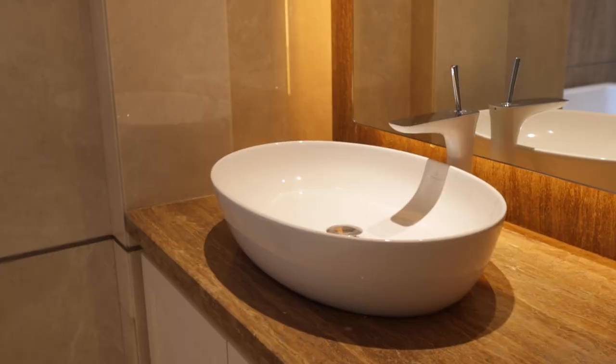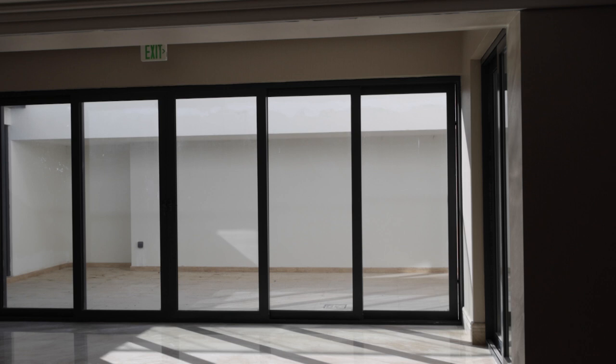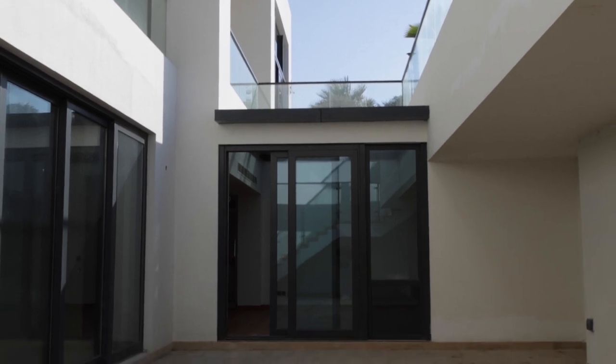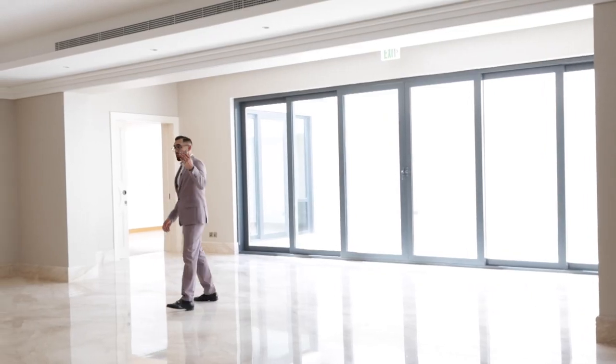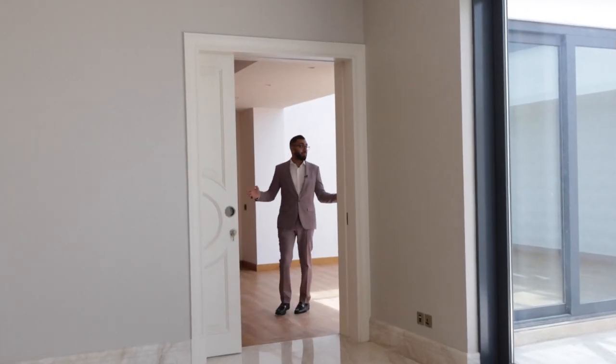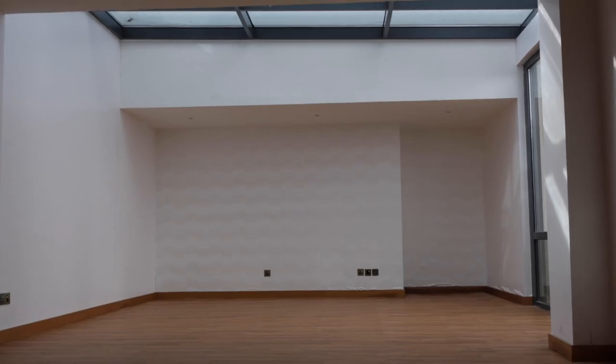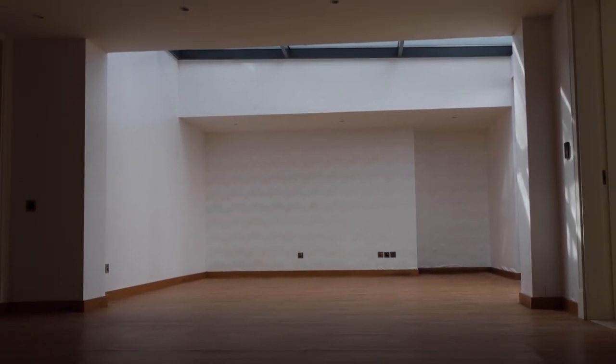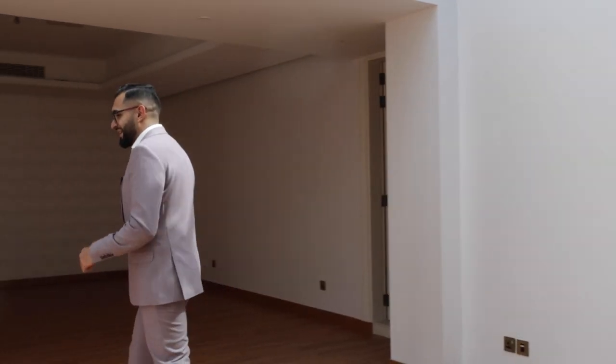On this side you have a bathroom downstairs, and you come through to a living area. Behind there is a sunken terrace area, which sits one level below the garden area I just showed you. Following through this way, you have a room set up to be your gym. What I like about it is you've got lots of natural light — they've really thought out the lighting in these areas, because the basement can be a dark place, and it's not what you want. And this is the cinema room.